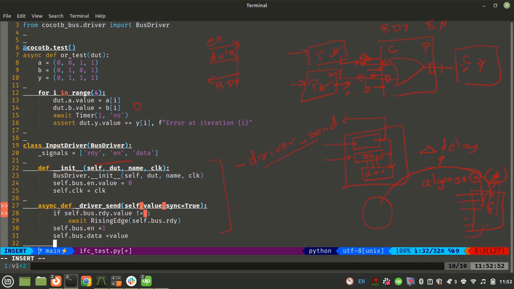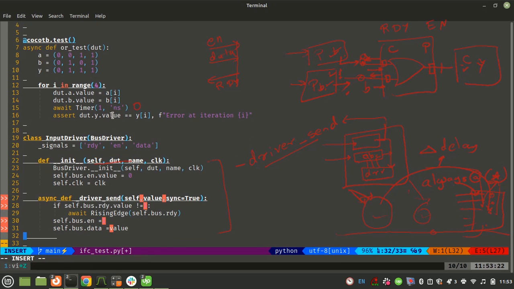We wait for all the updates to all these always blocks to finish and that particular delta delay to get over. It is possible that you might have two always blocks, this one and this one. This might have fired, this might not have fired. If you are trying to check multiple different values which come from different always blocks, you might get an error. So we have assigned this. So now we wait for the end of the delta delay cycle.